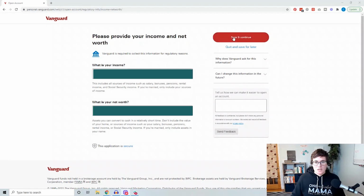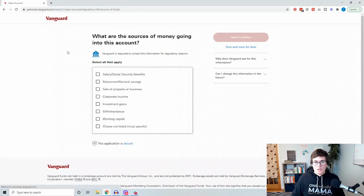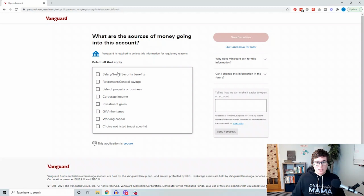All right, so these are filled in, and we're going to hit save and continue. What are the sources of money going into this account? We have a lot of different questions here. For retirement accounts, it's supposed to be money coming from your salary. All of these other things, while they can fund investment accounts, we really want to make sure that salary is what is funding your IRAs. But it could be retirement, general savings, sale of property or business, corporate income, all of these different things.